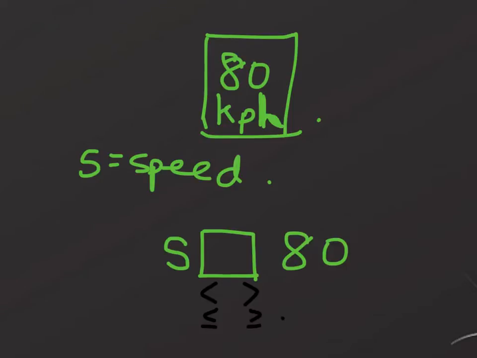Hopefully this makes sense to you that, obviously, you should be going less than 80 kilometers an hour. But, it is okay to go exactly 80 kilometers an hour. So, your answer should be less than or equal to. The inequality here would be S is less than or equal to 80.